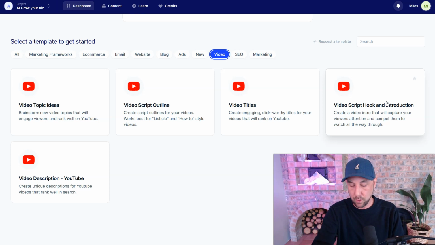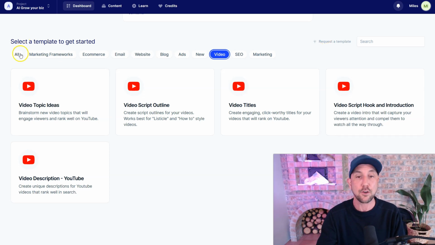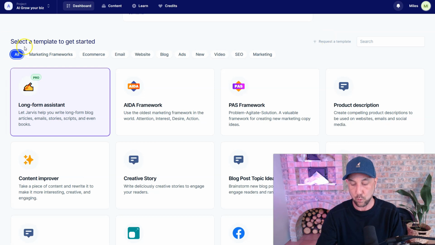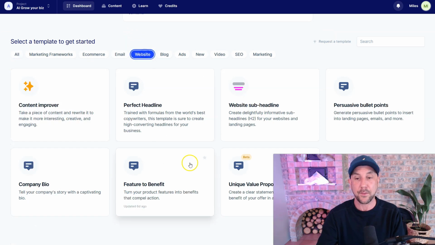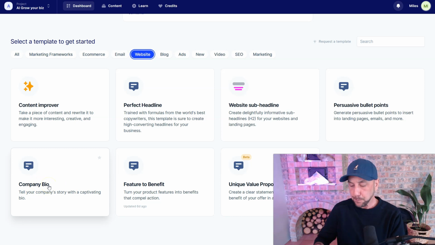And then number 21 is on the company bio and your personal bio. Let's go back here to the website. On the website, this is where your company bio is, for your About Us page, for your footer, wherever that is. In the age of EAT, which is expertise, authority, and trust, these are new algorithm requirements from Google.